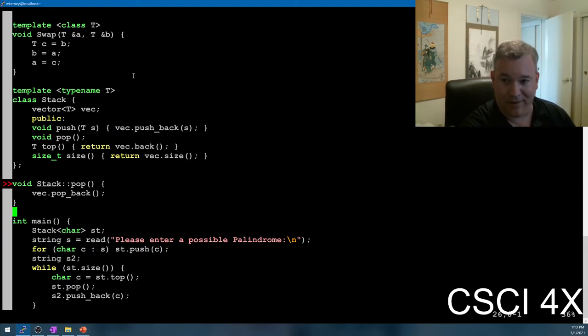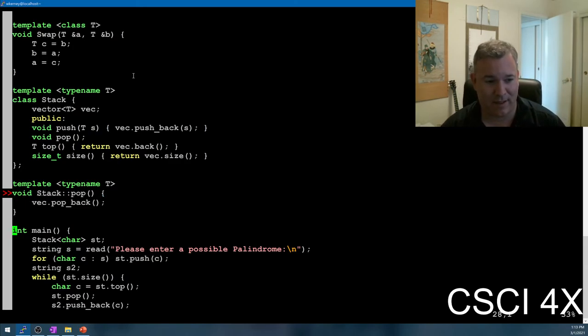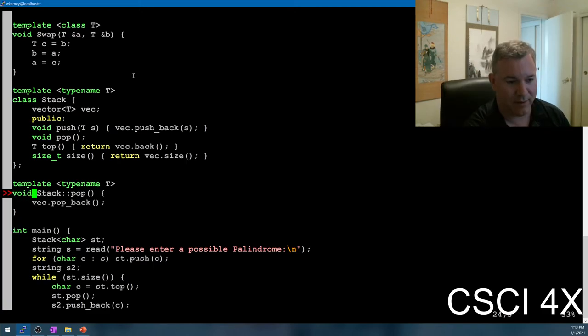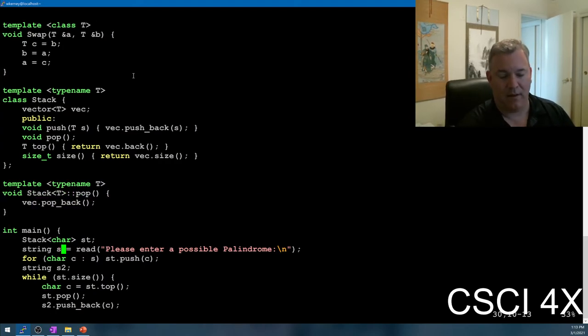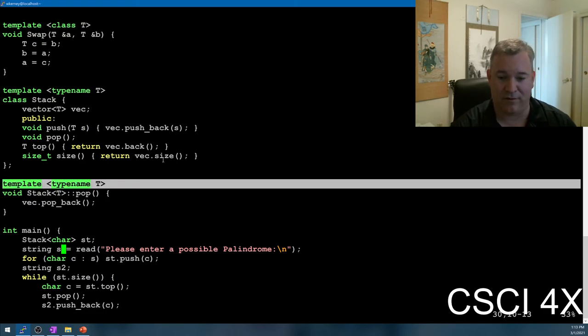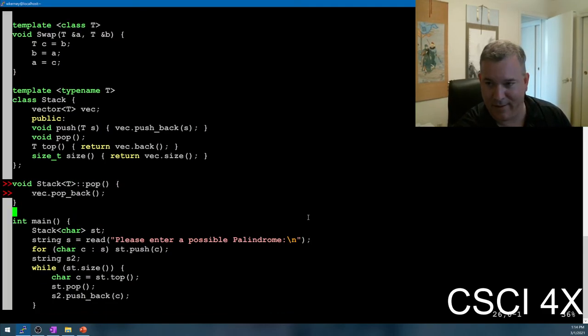The weird thing is, if you have a templated class, every member function must be templated as well, even if you don't use the type in it. Even if you don't use the type anywhere within the function, you still need to do this every time. That's something students always get sabotaged by. They forget, they just write it like this and think it doesn't compile, and they don't know why it's not compiling.